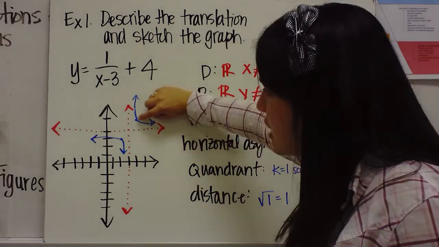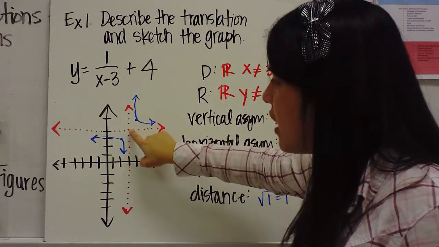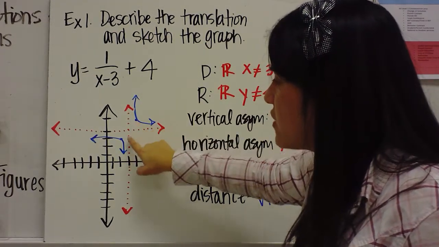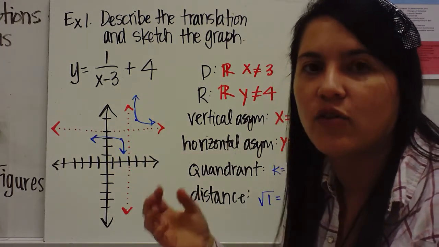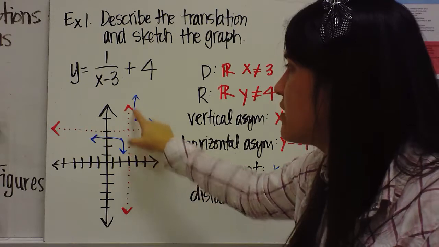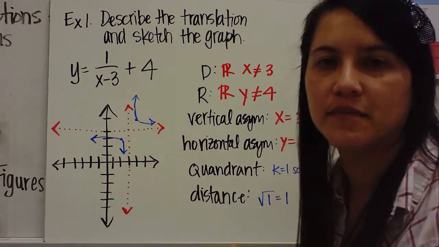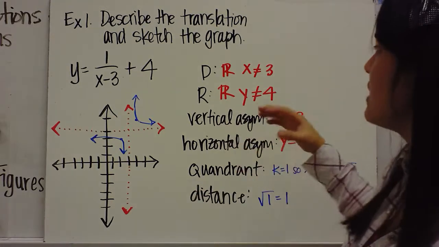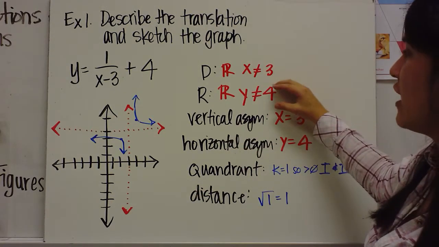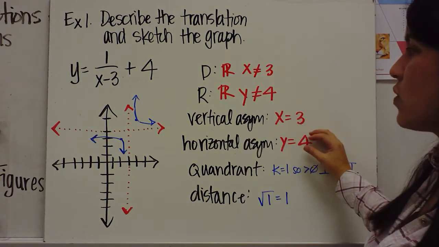And you can kind of see this dot right here. From our asymptote, I went over 1, up 1, and then that's where I put my dot. So that kind of gives us the distance away. That's going to be the greatest distance away from our asymptote, and then it's a curved line. So I know this was quick, but hopefully you're seeing the connection between the domain and the range, and the vertical asymptote and the horizontal asymptote.